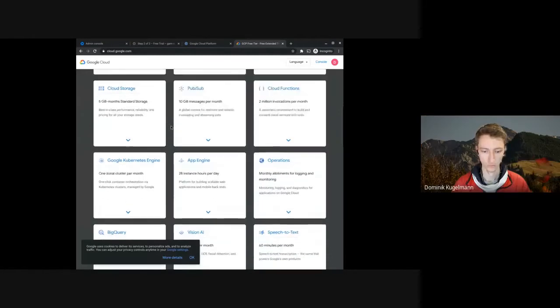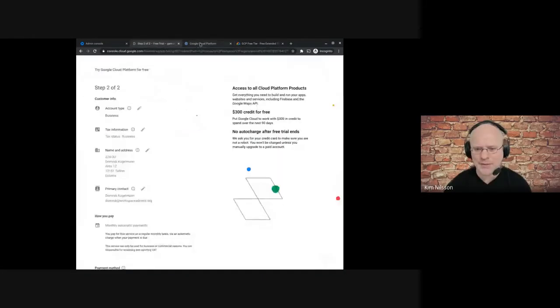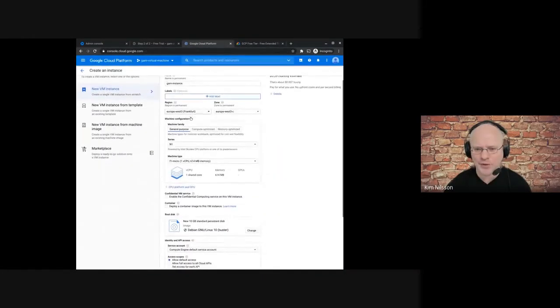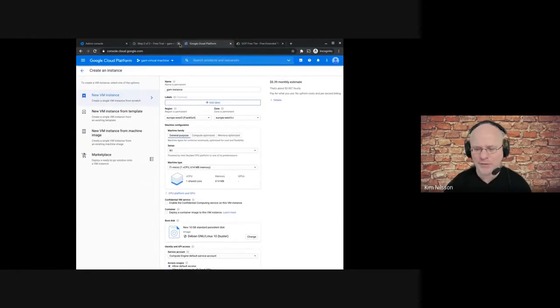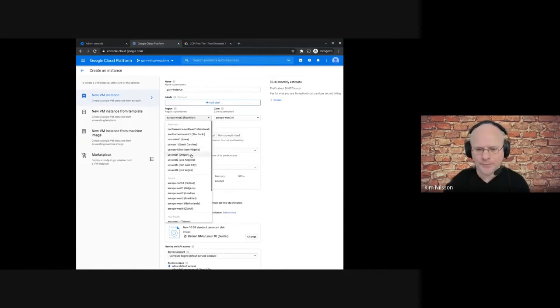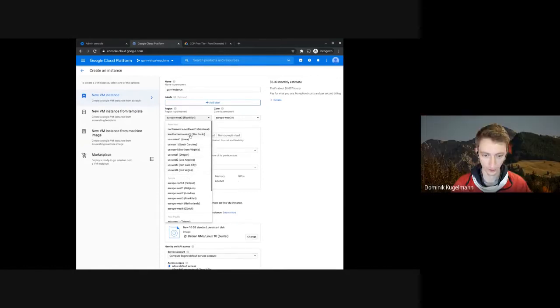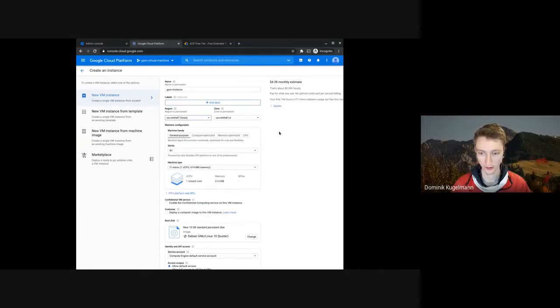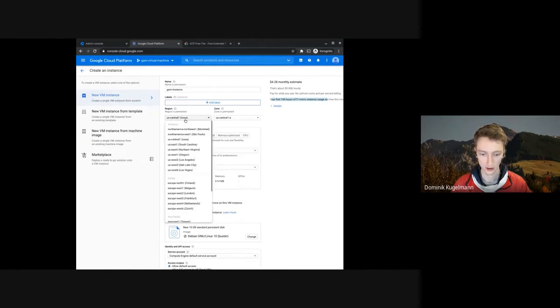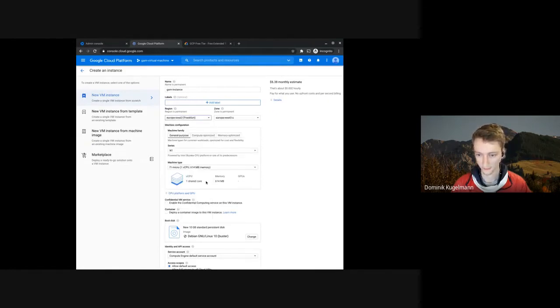There's a list of places where you can put your F1 Micro VM to make it $0. I believe Iowa is usually the free one. There you go. Here it says 744 is free. In Frankfurt it doesn't say it, as you can see here.